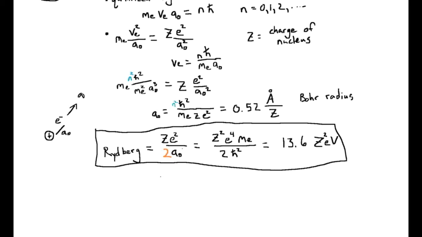And so the Rydberg, when we start talking about the energy between two different states here, this is the energy required to photoionize an atom from the nth electronic state. So if I am trying to go from energy state 1 to energy state 2, and I know how much energy it requires to photoionize from energy state 2 and to photoionize from energy state 1, I can just subtract these two to get the energy to go from 1 to 2.